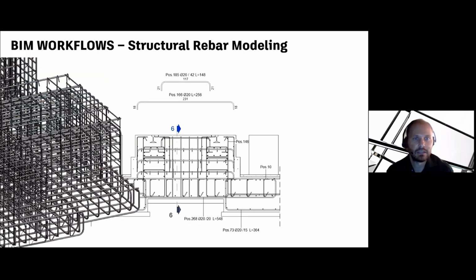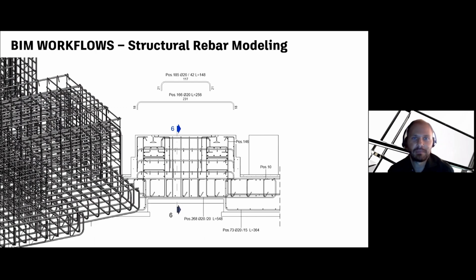From this kind of element, for example this is a section, we can see that for each rebar element we have the parametric information, such as the position, the diameters, the number of similar elements, the total lengths, and so on, that we can extract.